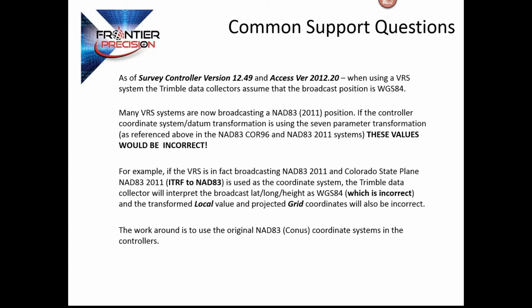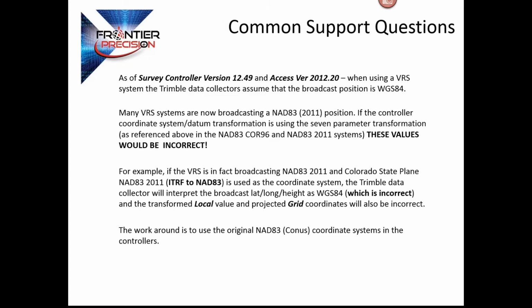Fine, and that works well, especially if NAD 83 2011 and WGS 84 are virtually the same. And they are, depending on what datum transformation and or coordinate system you choose. So, many VRS systems are now broadcasting a NAD 83 2011 position, and you saw that in the chart that we had shown earlier. And this is also true for even some of the single base reference stations.